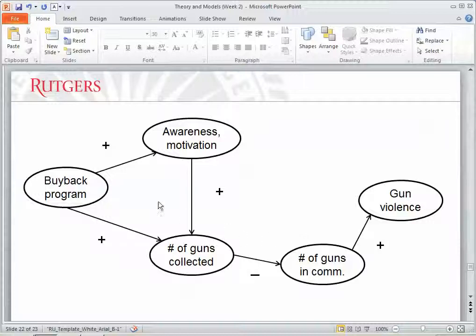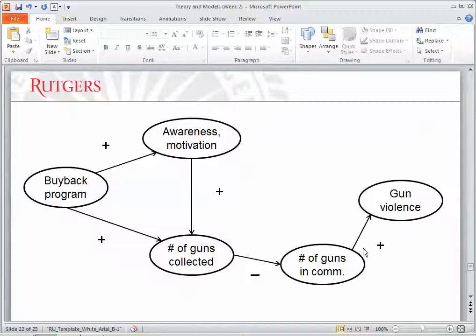If the link between the variables is a little less self-evident, then maybe an intervening variable is needed. So let's see, number of guns in the community, gun violence. Is that link fairly self-evident, so that we don't need to elaborate it?